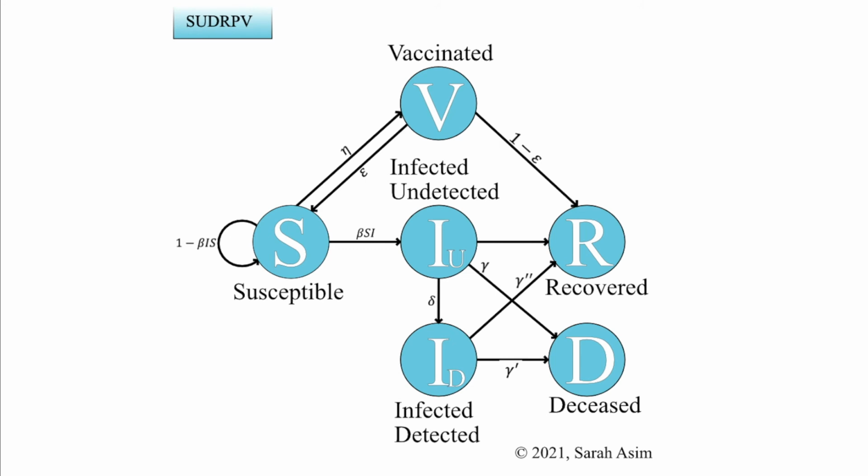My final customized model is the SUD-RPV model, where I attempted to model COVID-19. This model contains an added vaccinated compartment to the SUD-RP model, totaling 6 compartments. Here, the susceptible population is able to get vaccinated and can then move towards recovery. The added parameters are epsilon for the rate of vaccination and delta for the rate of return to susceptible. It is important to note that the model does not account for the 6-month immunity period or the new mutations of the virus, in which case it is unsure how effective the vaccine would be.